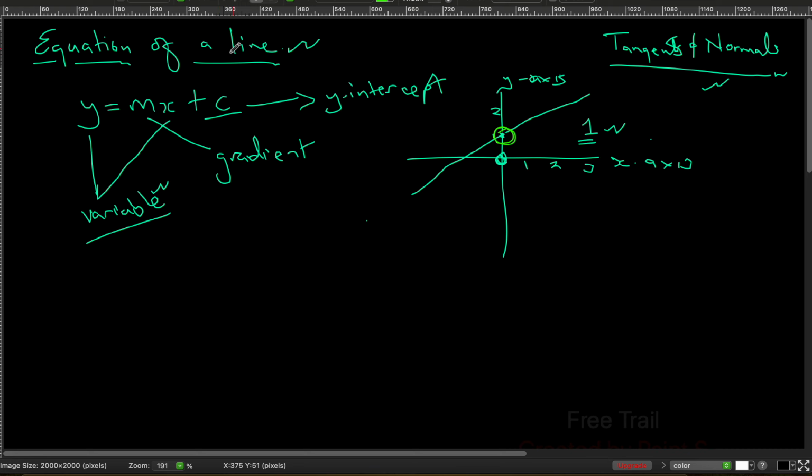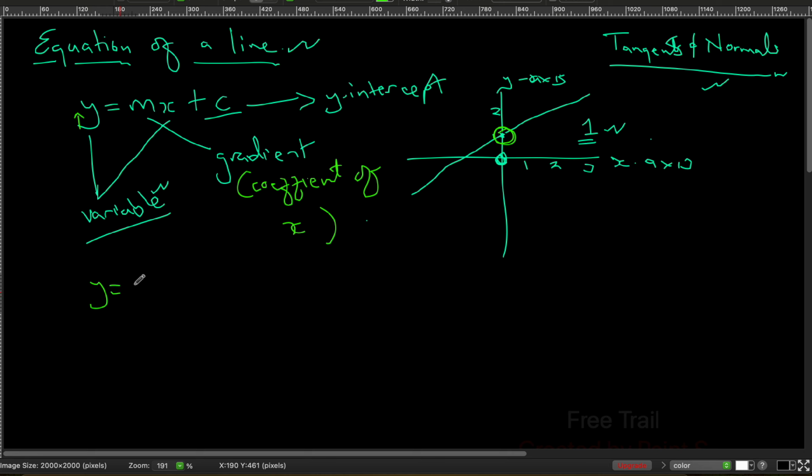Whenever you're given an equation of a line, you need to be able to arrange it in this state. Make sure that the coefficient of y is 1. There is no other number that's supposed to be there other than 1. And it's mx plus c. So what is said to be the gradient? The gradient is the coefficient of x, the number that is standing in for x.